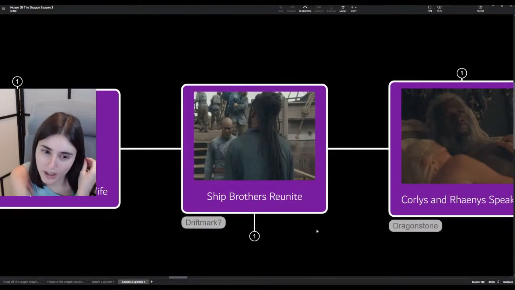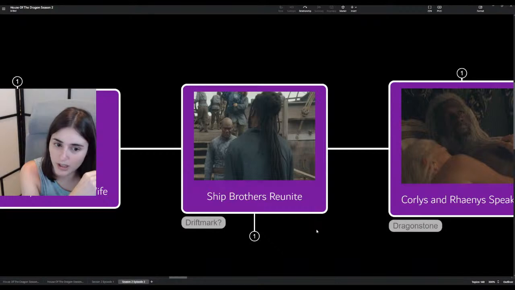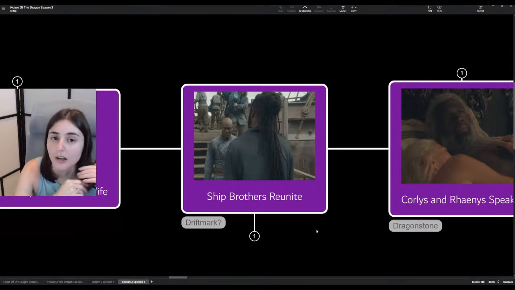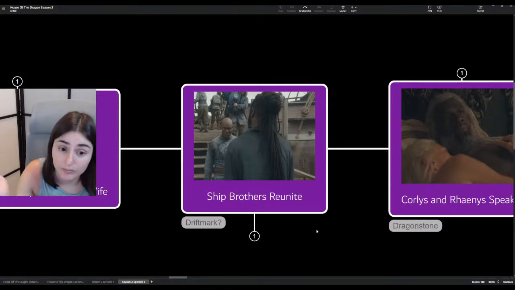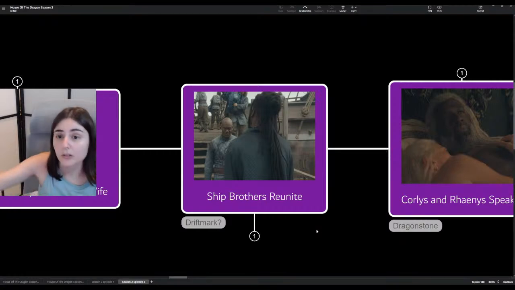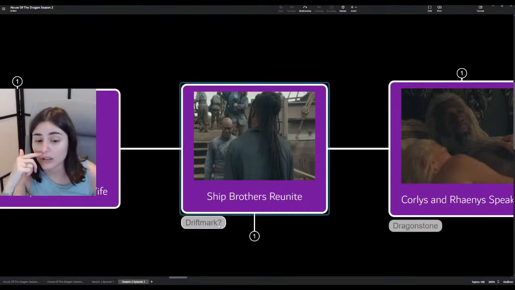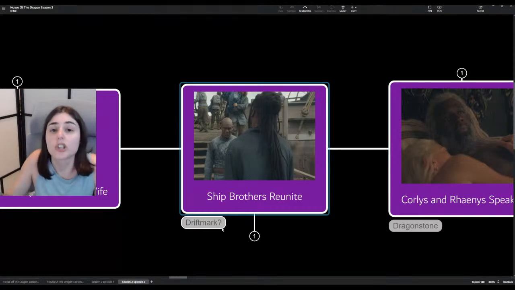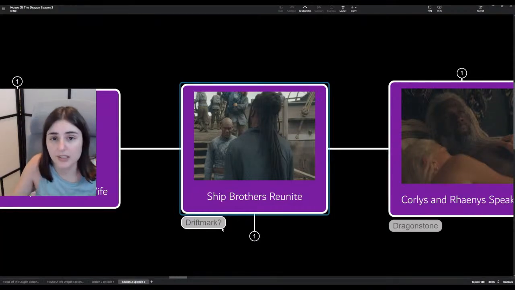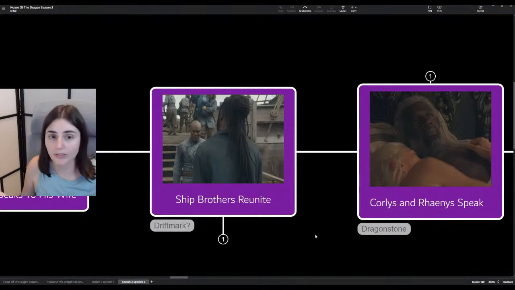Okay, Ship Brothers. This is the clunkiest of the scenes. Ship Brothers reunite. But whatever, we get a new character, which Gordon has some predictions for, especially because we see him a bit later on looking at dragons. But that's coming from people that haven't read the book. So we have the payoff from last episode where they said he's going to talk to his brother, the shipwright. And yes, I have a question mark here as to the place it's happening, because there's ships and there's a sea nearby, so I've got a question mark, whatever.